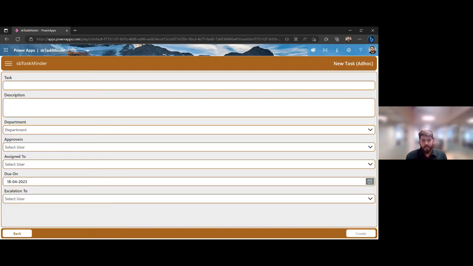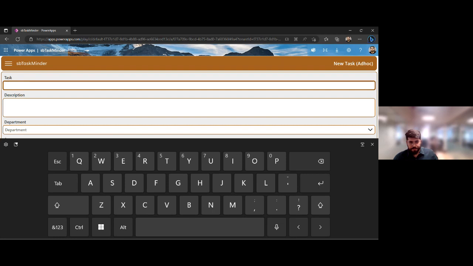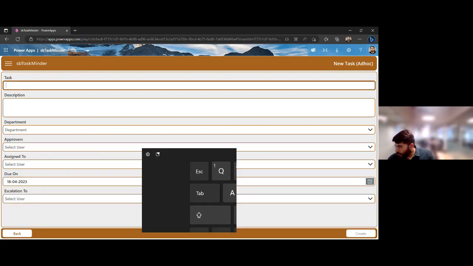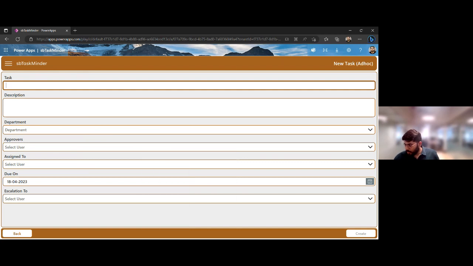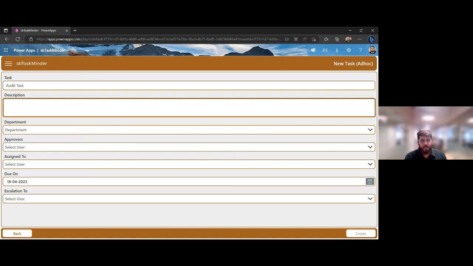You can simply put in, let's say, audit task information. Let me quickly get rid of this. Audit task, then missing people info.